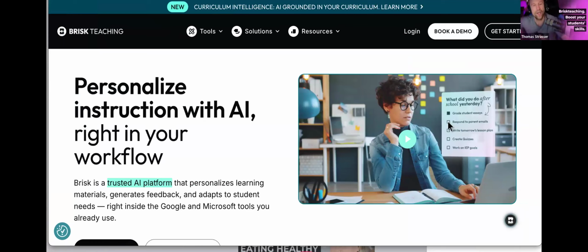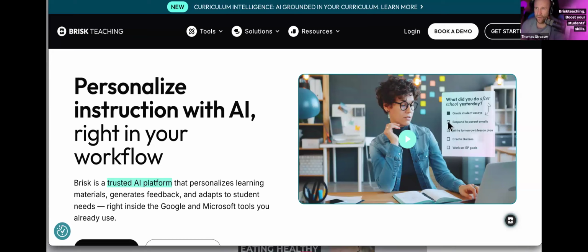We have Safari, Firefox, Edge, and please download the Google Chrome browser because you need it. Because what you do is you install a plugin. I'm going to send you the link for how this works. It's like an app for Chrome. It's super simple. You just click on it, install, and then you see this button here. That's the Brisk Teaching button.